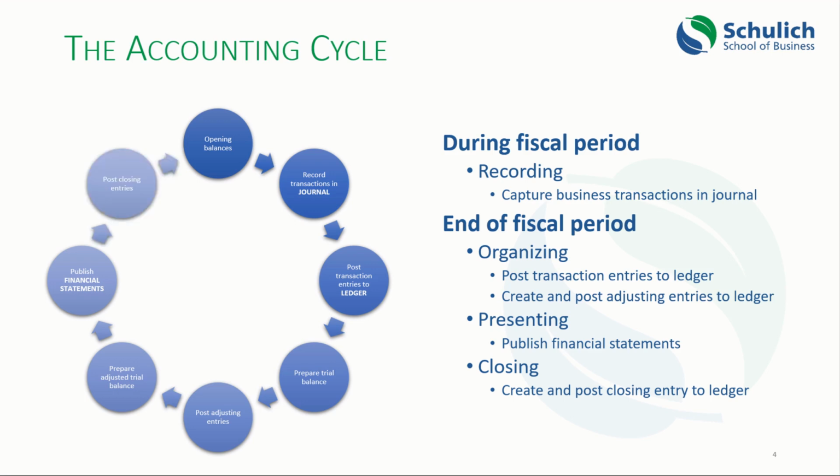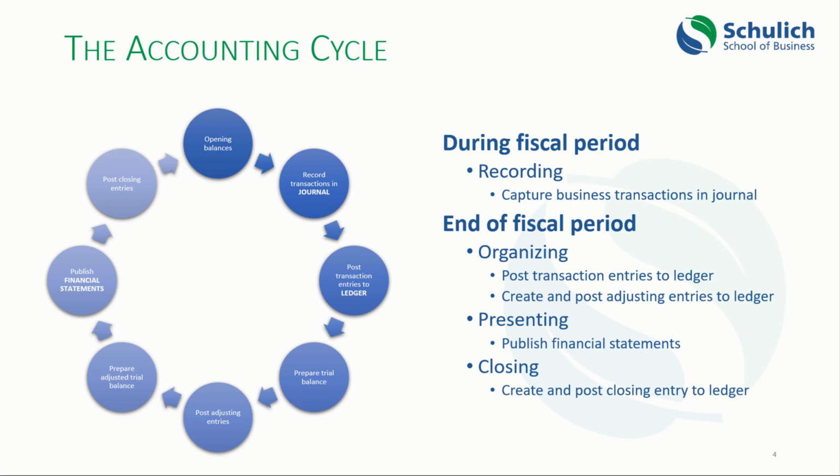The final step is to close the fiscal period. This is one big journal entry that transfers the balances of the temporary accounts that were used during the fiscal period to the relevant permanent accounts on the balance sheet. Primarily, this means transferring the revenue and expenses to the retained earnings account in the equity section, leaving the revenue and expense accounts ready for the next fiscal period.